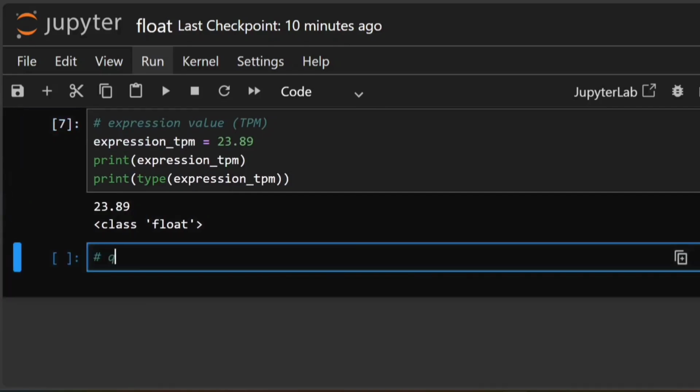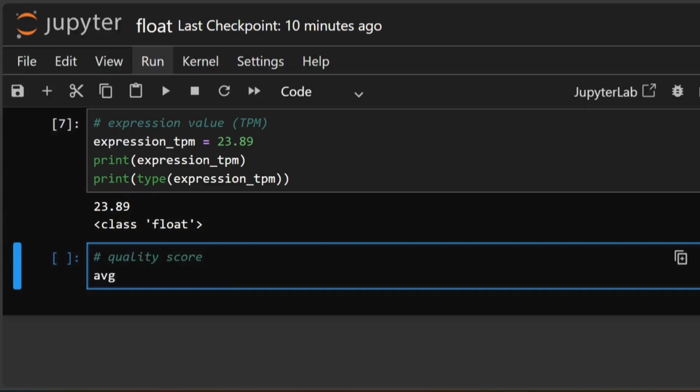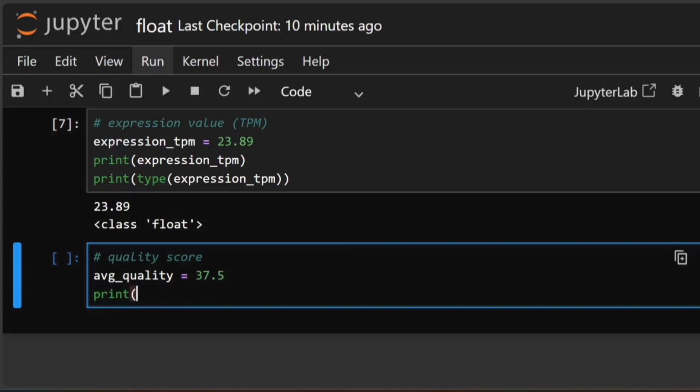Let's add another comment. This time we'll store an average sequencing quality score. average_quality = 37.5. Here I'm creating a variable called average_quality and assigning it the float 37.5. print(average_quality). This should display 37.5.